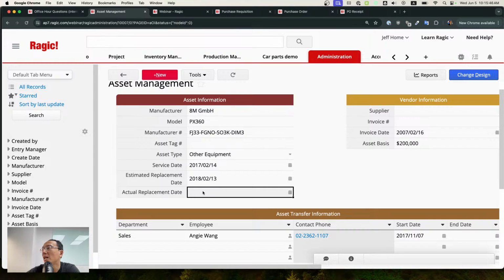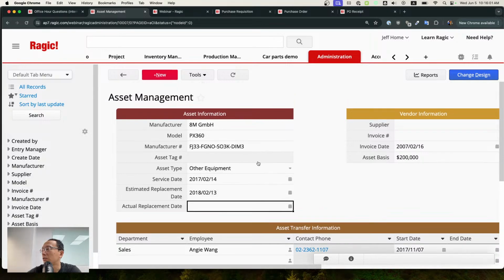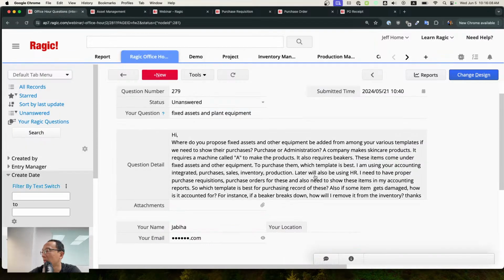And if you need other status fields, you could also add a status field here to know what kind of status this asset is in, like if it's already replaced. So generally you can use a replacement date to specify that this item has been replaced. It's basically using a date: if a replacement date is there, then it has been replaced.